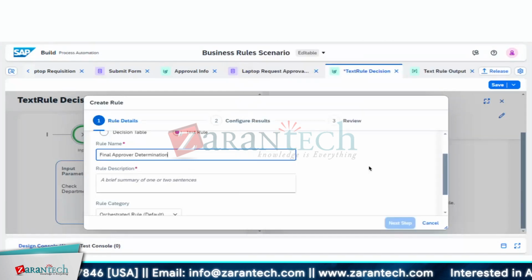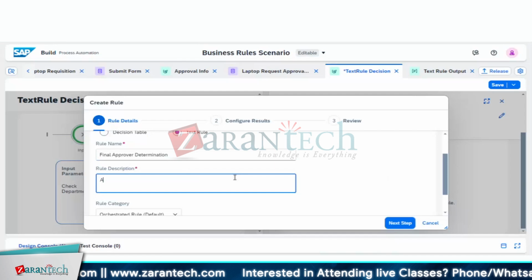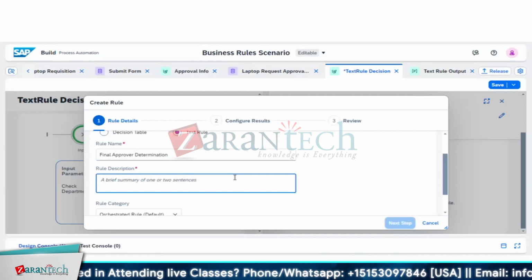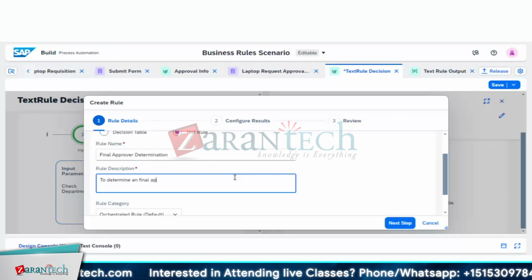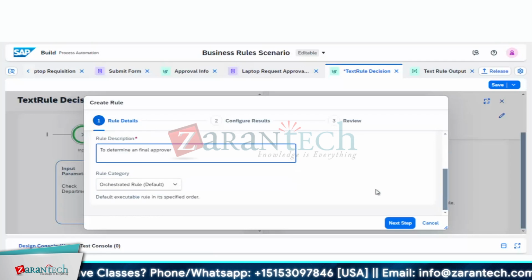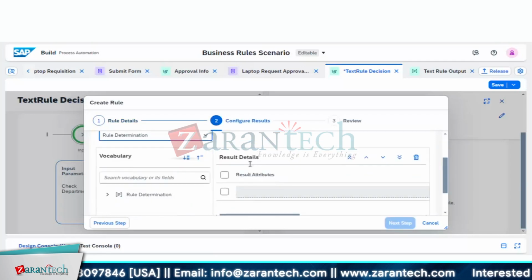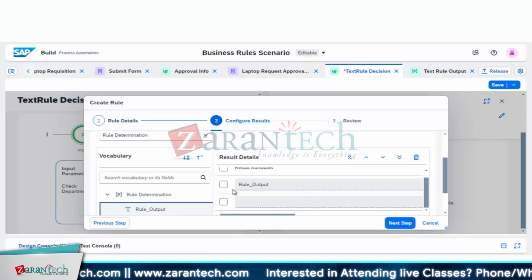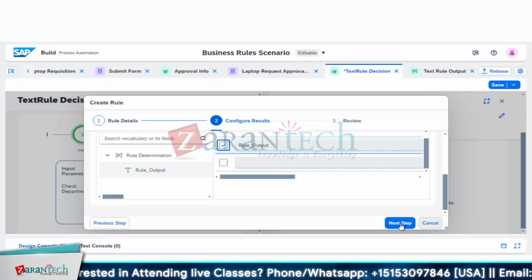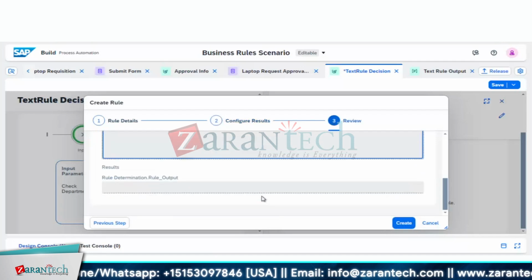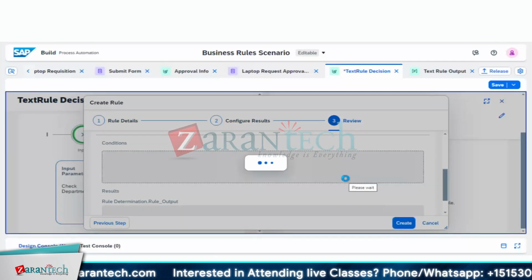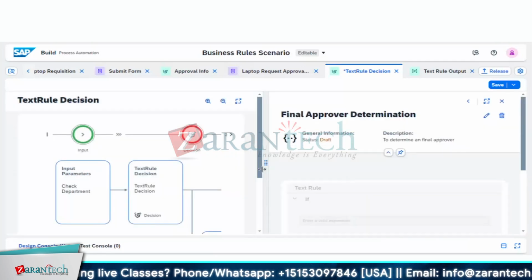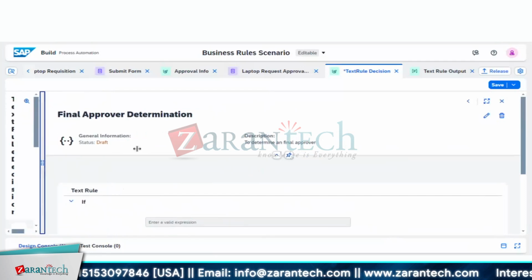Any doubt, guys, in this? You see the text tool has been created now.